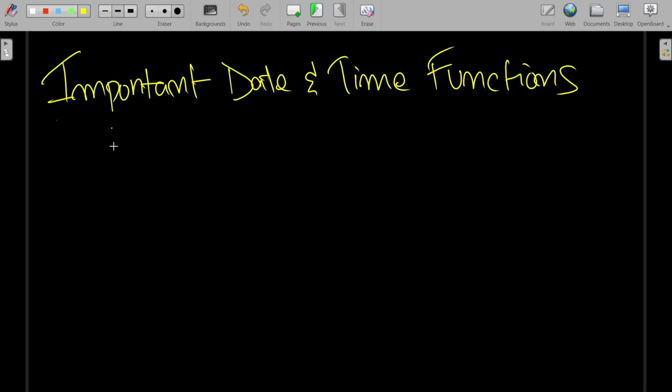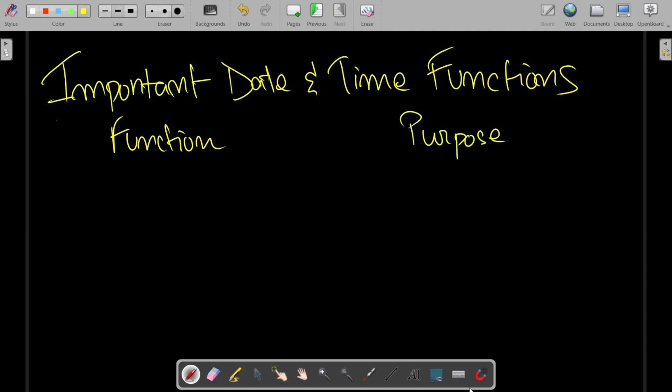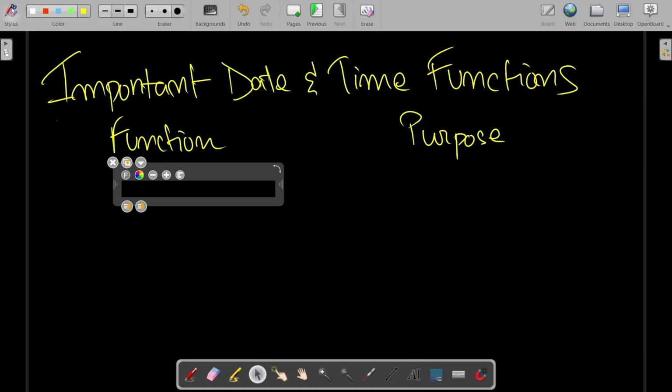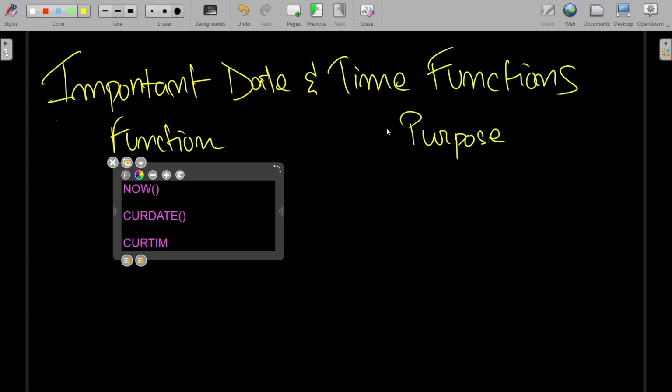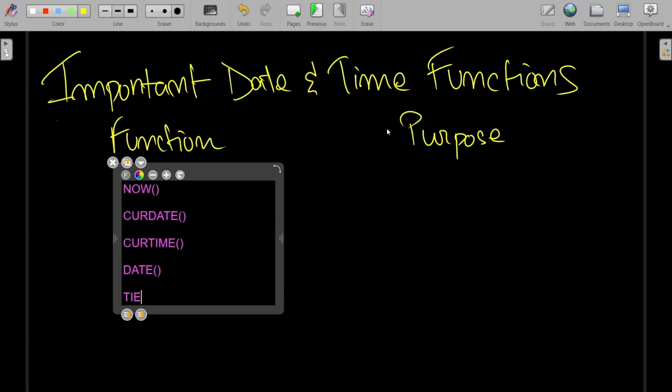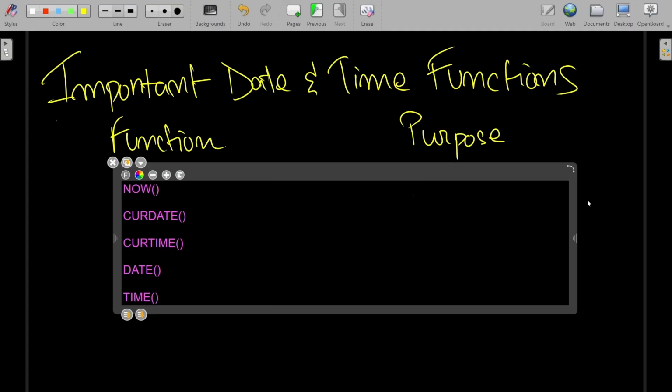The first thing, we write it like this: function and purpose. I will bring the stylus, put it here, close this. Now, current date is a function, current time is a function, date is a function, time is a function. The purpose of the first is the current date and time.